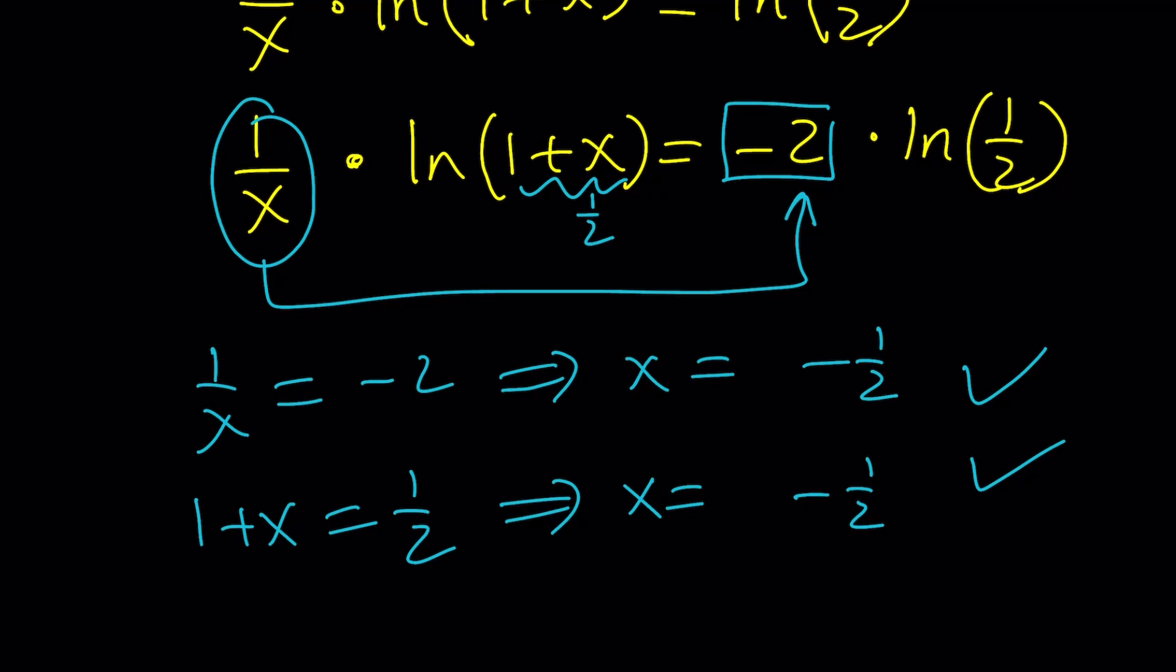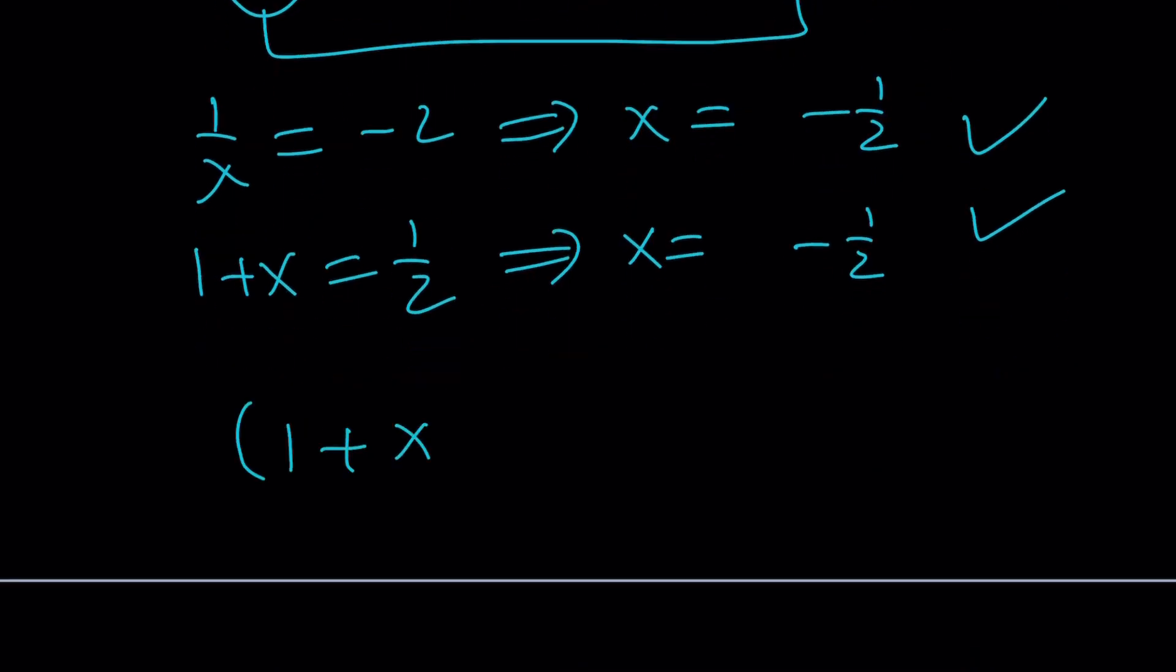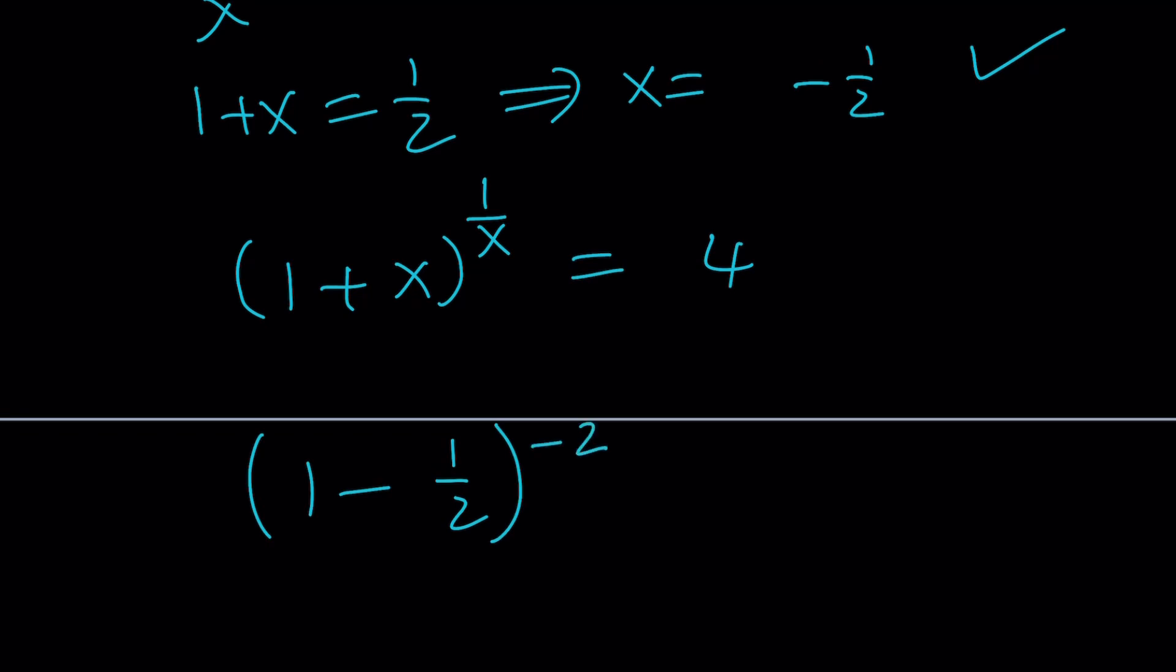Is that the only value that works? That's what we got to explore now, right? But we know at least one solution. So let's go back to the original and let's see how that plays out in the original one. Well, if x is equal to negative 1/2, we get (1 - 1/2) to the power negative 2, which is (1/2) to the power negative 2, which is 4. Okay, here we go. In other words, you can write this as 2 to the 2 or like this. Make sense? That's actually how I came up with this problem. I thought of an equation like this, and then I filled in with some x value that would be hard to guess, which obviously is a fraction. And to make matters worse, I picked a negative fraction. Sorry, that was kind of evil, but that's how you come up with problems. The process is kind of evil. Anyways, you get the idea x equals negative 1/2 works. Hey, we got at least one solution.